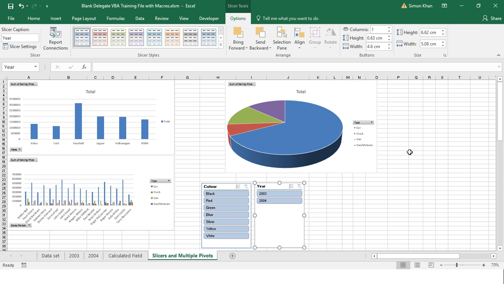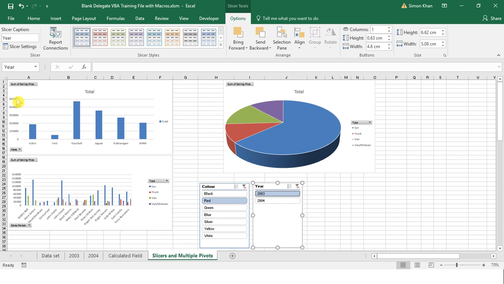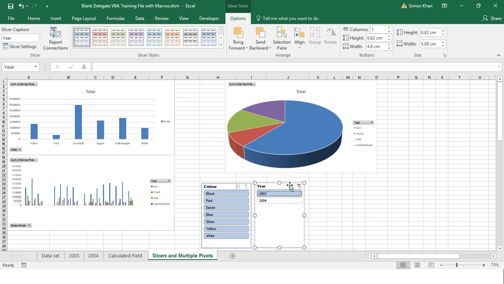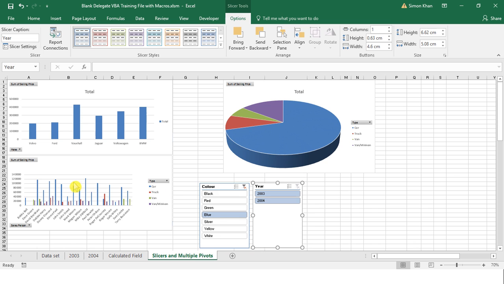So now I've got a really effective way of presenting this data to other people by using my slicers. So I might want to see red. Notice how it's all changed in 2003. So all of the charts are changing as I apply different slicer values. To remove the filters, click the top corner of each box, and notice the data reset. So if I just looked at blue sales, all three of them have changed.